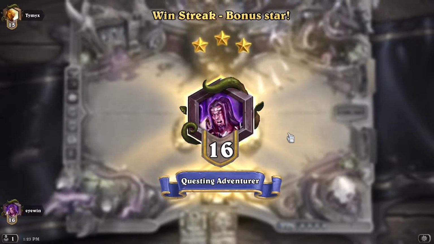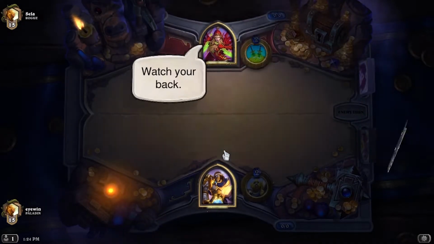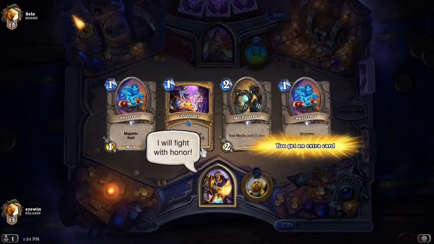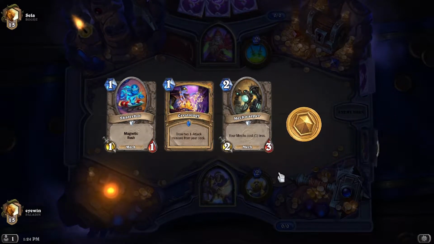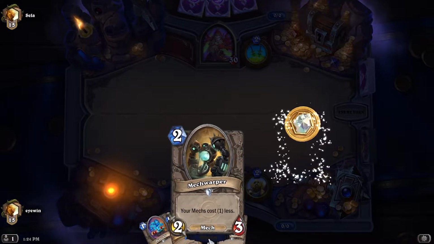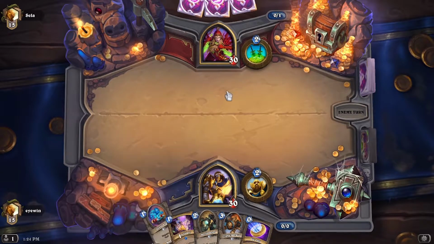We're going to game 5. Uther versus Valeera. We are against a Rogue. I will fight with Crystallology in our opening hand, which is solid. Do we want to keep both Skaterbots, which are free with Mech-Warper? I think we'll keep one, because we can do stuff. Skaterbot works really well with Mech-Warper because we can just drop it and give it Rush, and it's automatically a 3-4 with Rush.